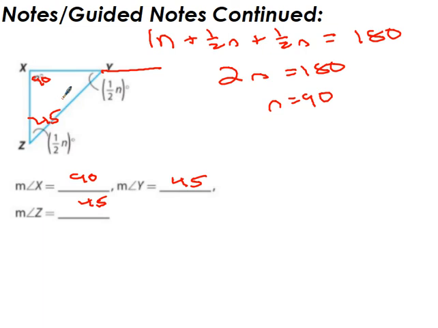So if all three of these angles add up to 180, I also know that this is a straight line being cut by one angle. So these two angles are supplementary, so these angles also add up to 180. So if this is a 135 degree angle, this is a 45 degree angle because these add up to 180, and this is also equal to the sum of these two angles because all three of these add up to 180. That's what the theorem is saying. It is saying that this angle is equal to the sum of these two angles right here.